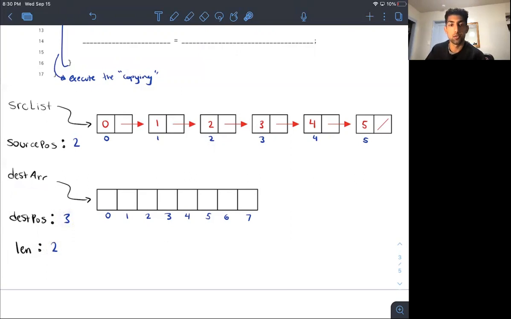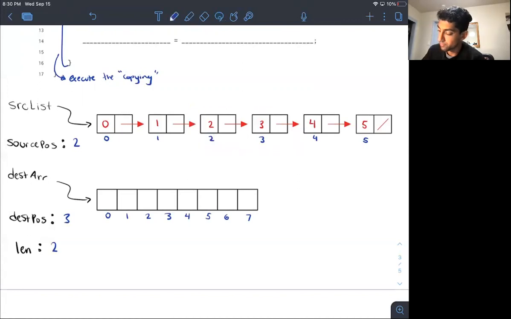Our expected behavior here is that we want to take the piece from source position 2 of length 2. We want to take this area right here and copy it.